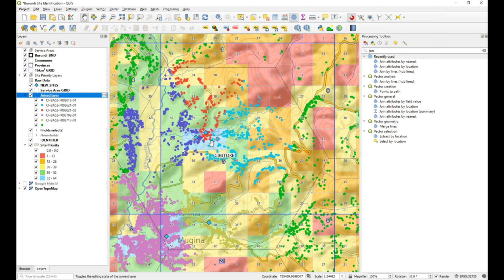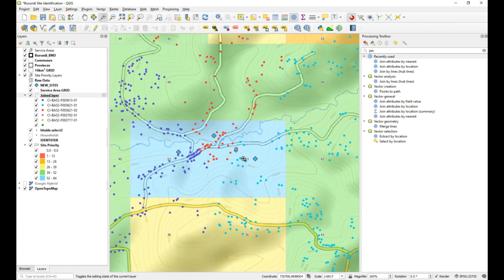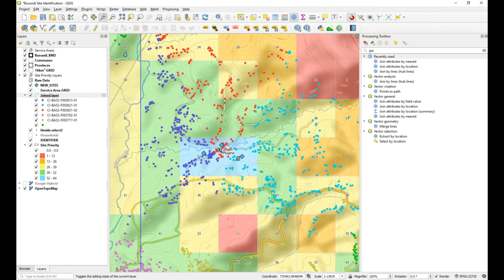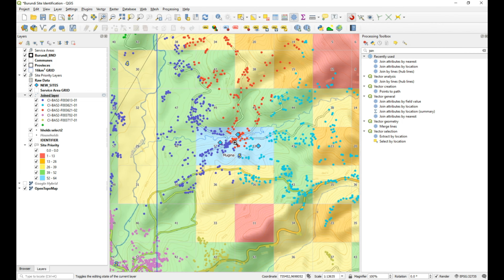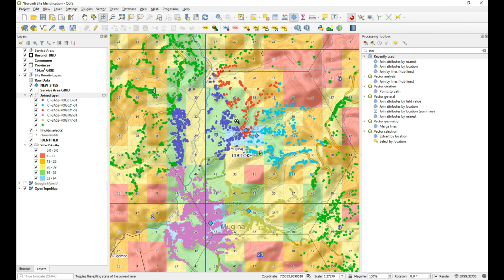Because these are clustered close to each other, you can see that these households are colored differently to those households. Even though they're very close, they're still closer to that one. So that's what having clustered pumps might have on the serviced people.